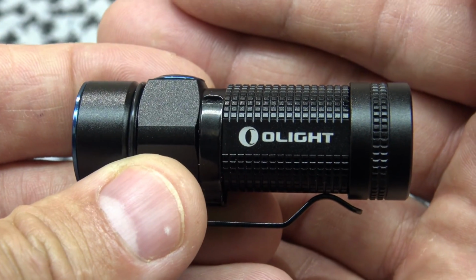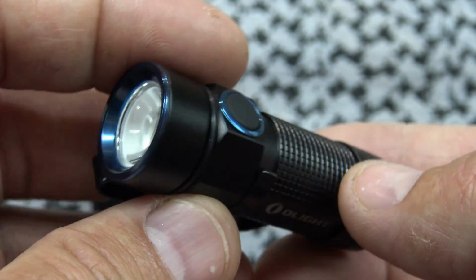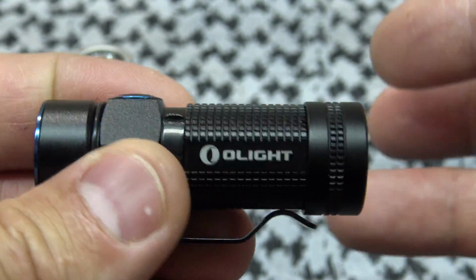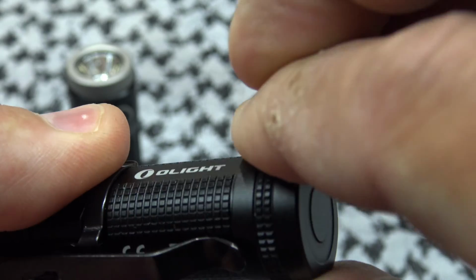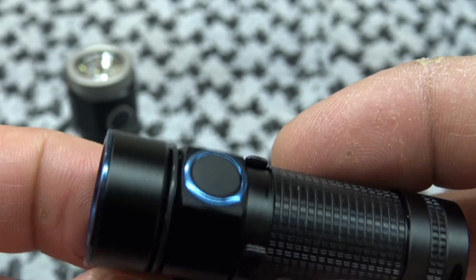This light does not have a UI lockout mode. It doesn't have a function that locks the light out. So if we're going to throw this in a pack and the button gets pressed, there's a chance that that light could come on. If you don't want that to happen, simply grab the tail cap and give it about a half of a turn. Now the light won't come on. So it's a manual lockout mode only.